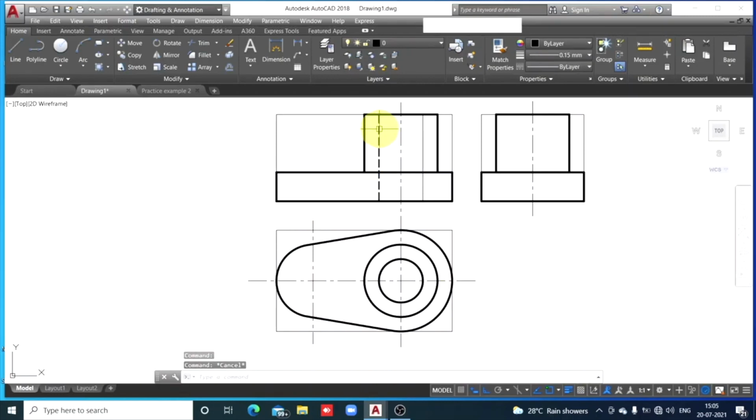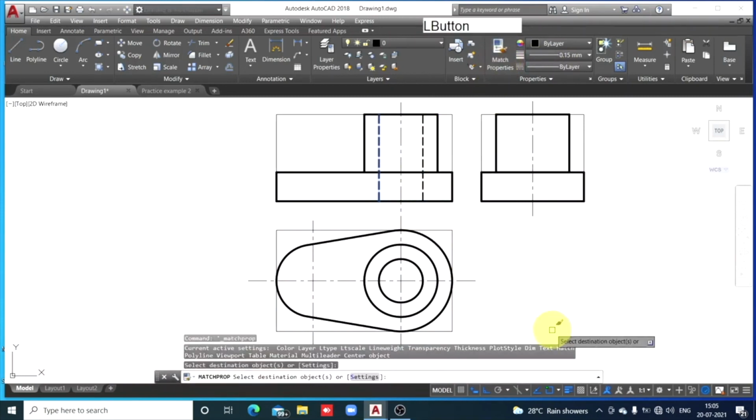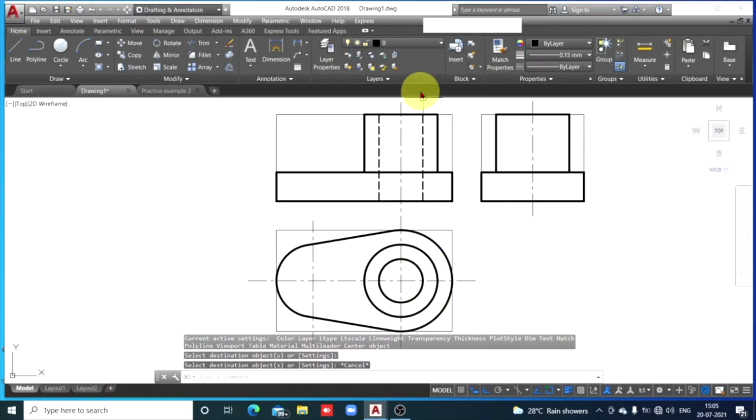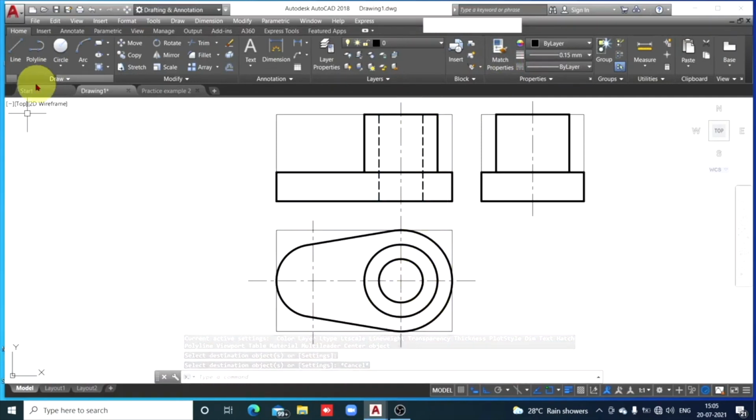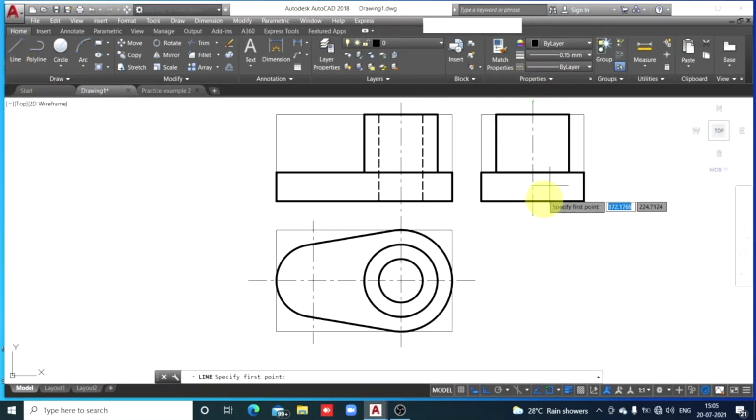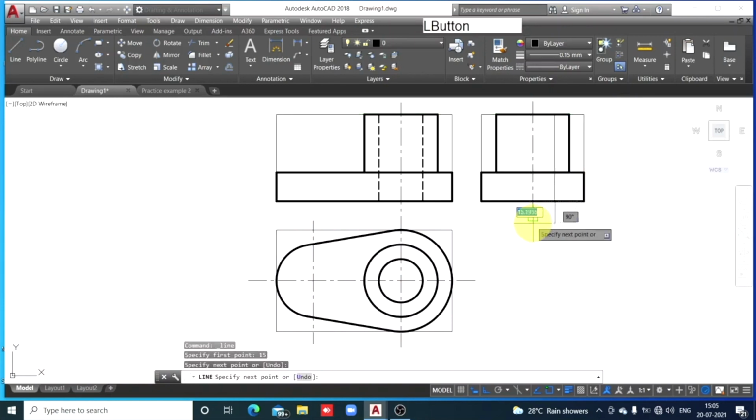Now use match property command. So select this line, match properties. Check here, this hole must be a through hole. Now the same hole in the side view. Again it is a rectangle. Side view is symmetrical view we know. So it is a hole. So dotted lines. From center at distance radius. How much is that radius? 15 millimeter. Enter. So here the first dotted line, and at the same distance on the left side.